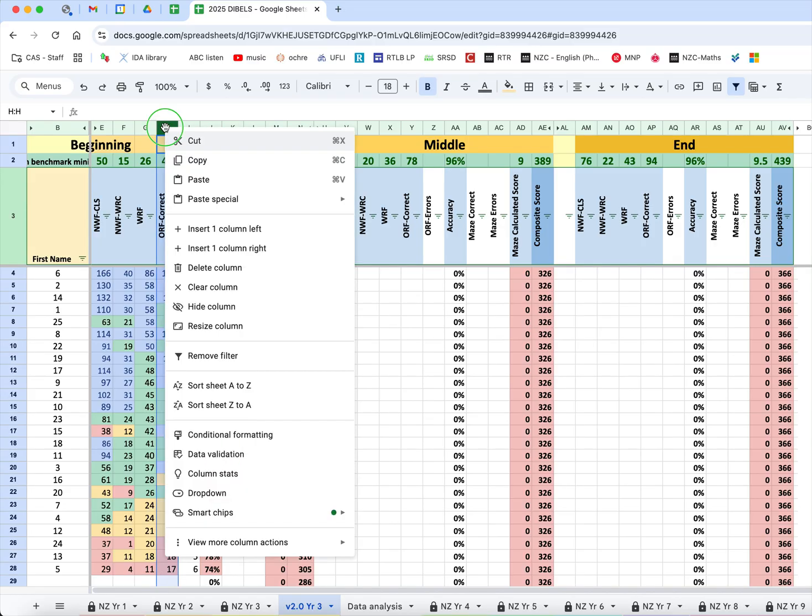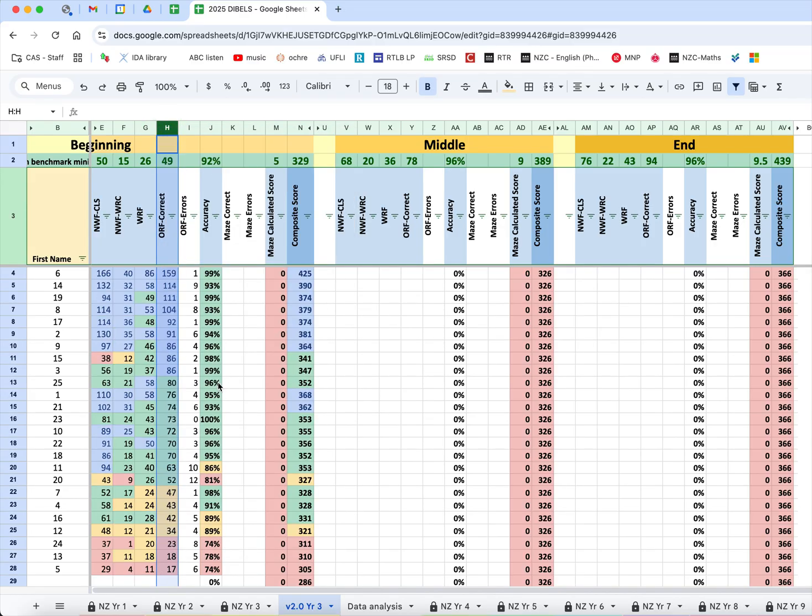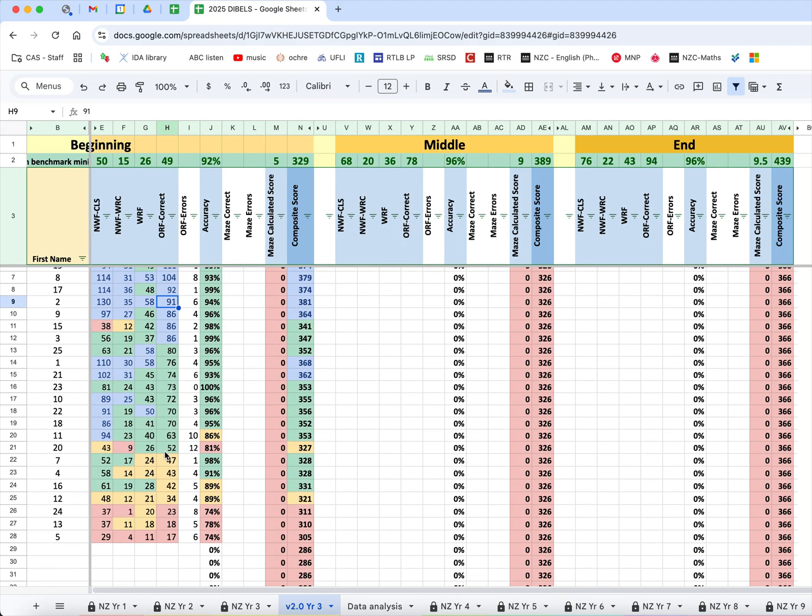Top of the column, sort that there, Z to A. Lovely big chunk of blue there, so kids achieving well above and beyond the words correct per minute at this stage of the year where they need to be. Several as well, easily fitting in where they need to be, and even you can see from the numbers, whilst they're green, it's still beyond the expected benchmark there, which is really nice. And then I've got this chunk here, so I've got 4 in yellow and 3 in red, so that's 7 out of my 25 children.